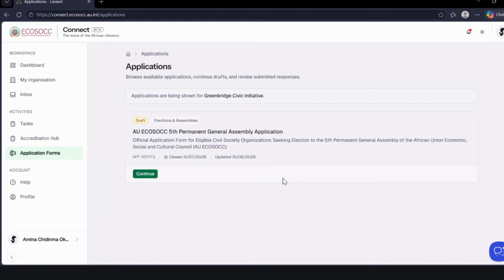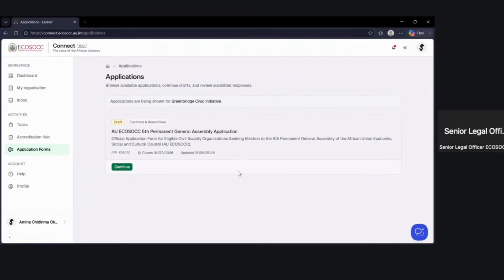But for the GA, this is a decision-making body of ECOSOCC, and the requirement is much, much higher than either accreditation or national chapter. I'm very sure in the near future we'll be having a similar webinar, providing you with more information on the ECOSOCC accreditation framework as well as the national chapter.